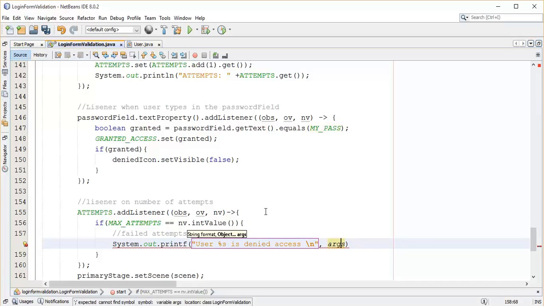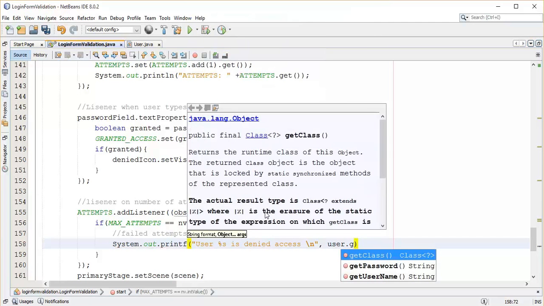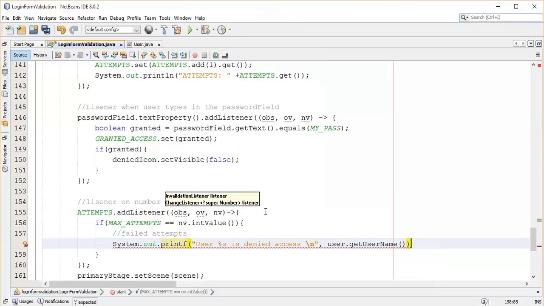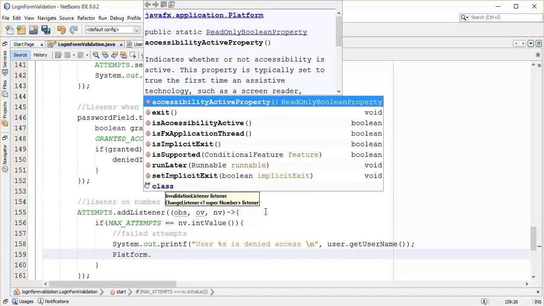Then we are going to add user dot get username, and exit the platform. So platform dot exit.